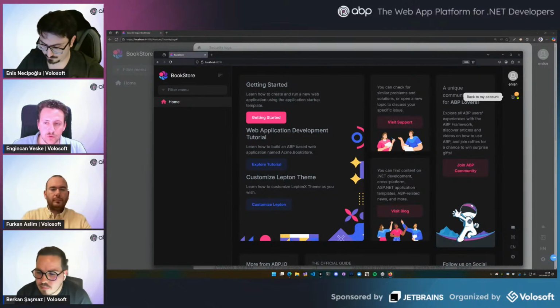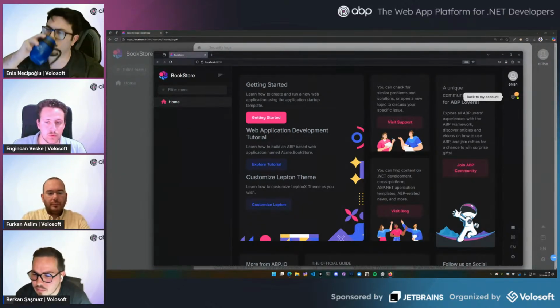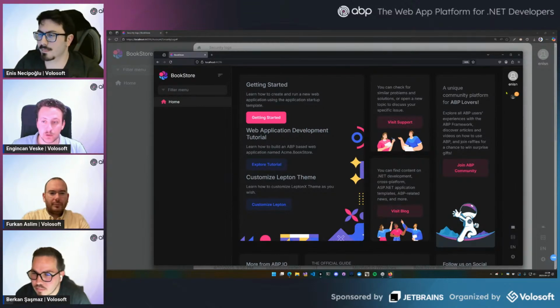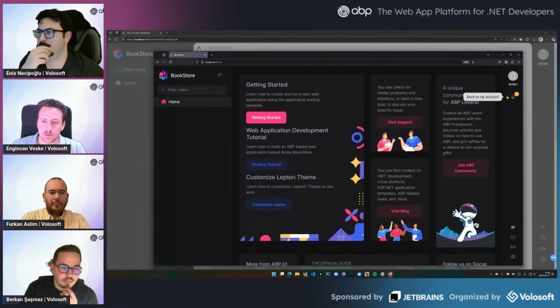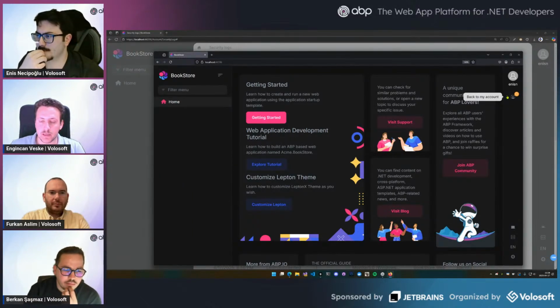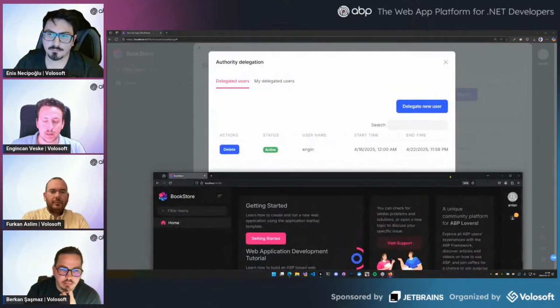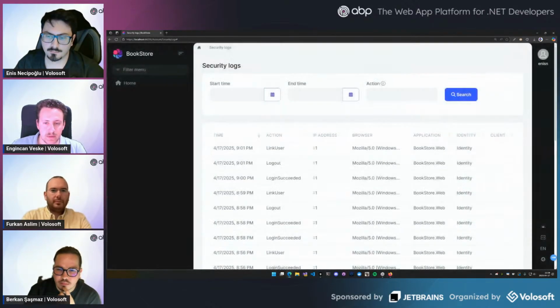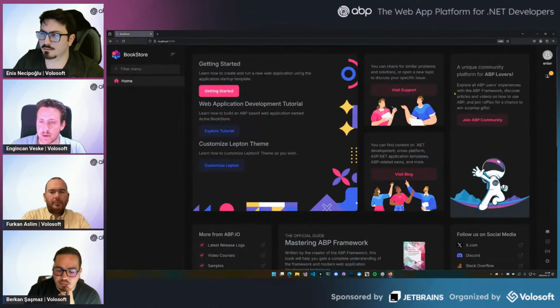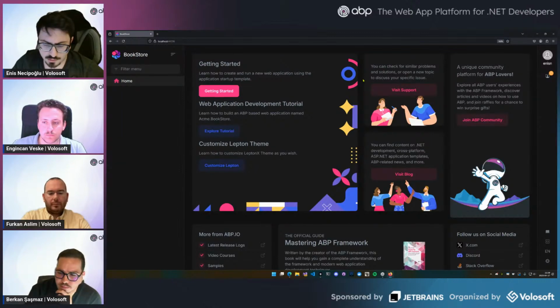With a linked account, you are actually logged out from the old account and logged in with a different user. But with this approach, you only change the related account for a specific time instead of directly logging out of the main account. This is the main difference, and this is why we see the back to my account button. In that case, it is kind of impersonation, I think. And in the authentication token we also have the impersonator user ID, and in the audit logs we also have the impersonator user ID.